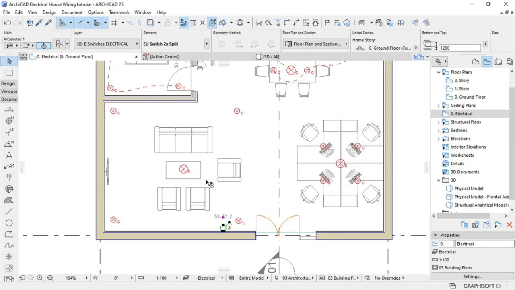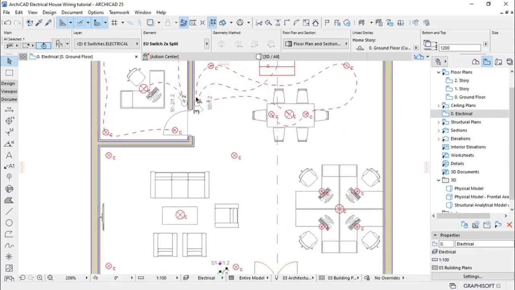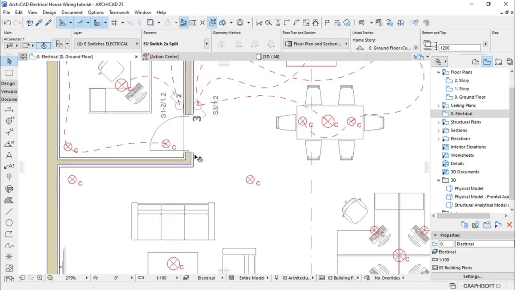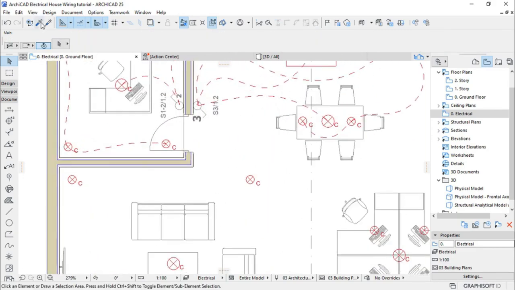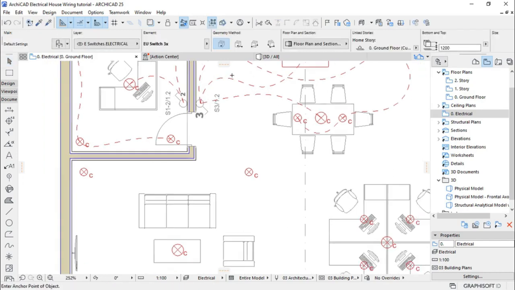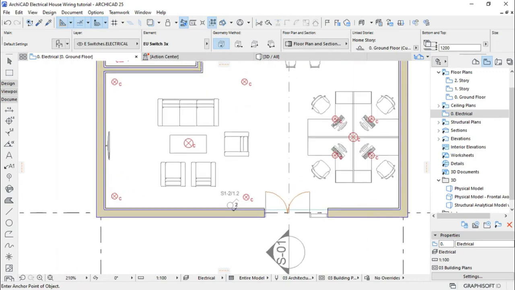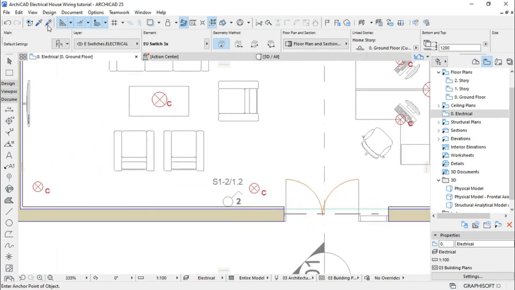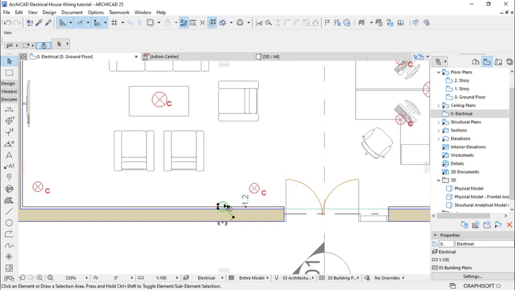Mirror lighting for both. So let's pick parameters of this one and update that. I'll pick parameter here, then click on the element to pick parameters, then click on this to inject. Let's click on the object to inject.